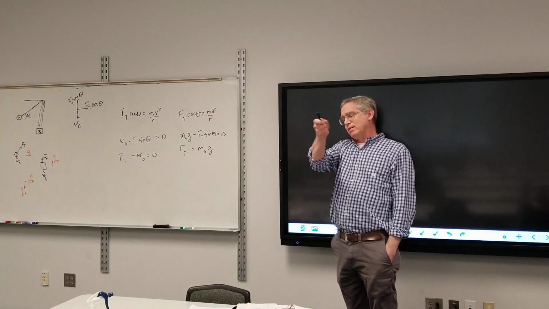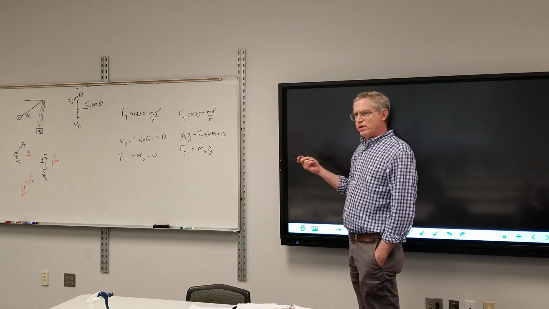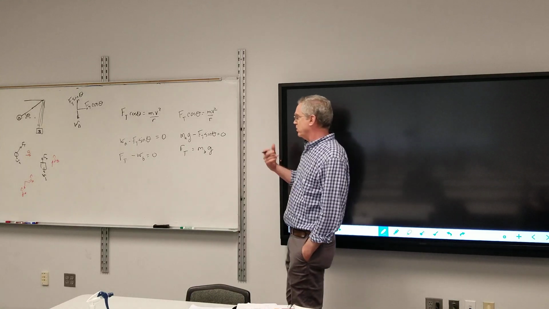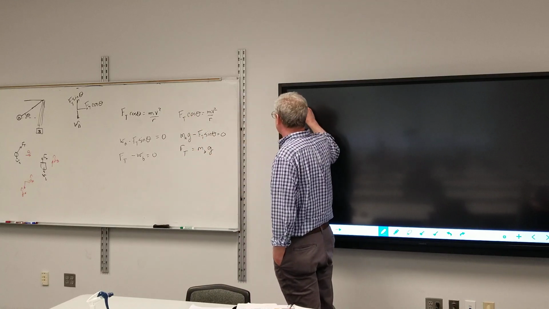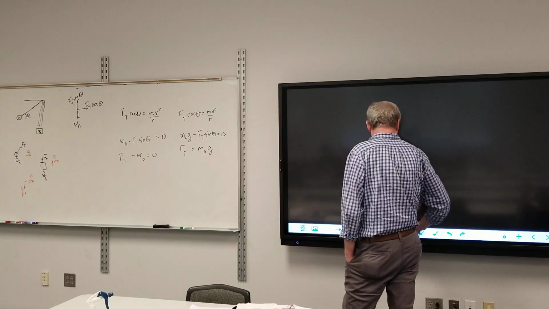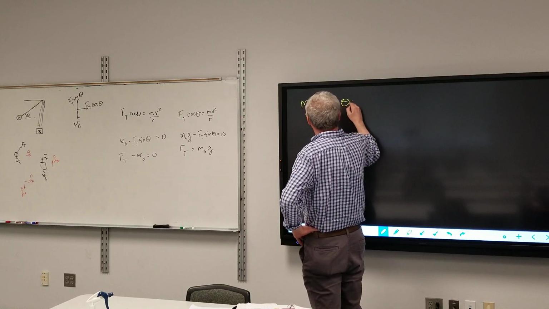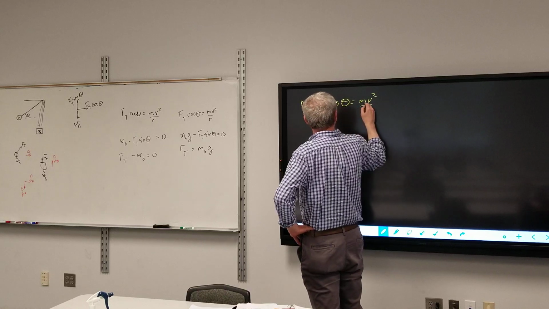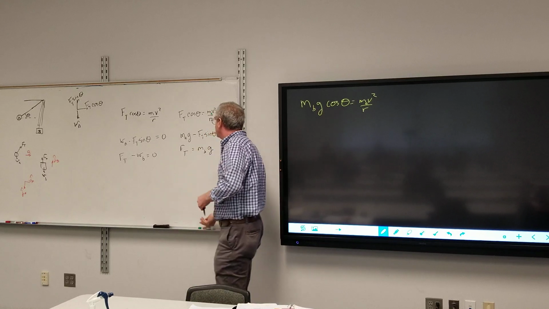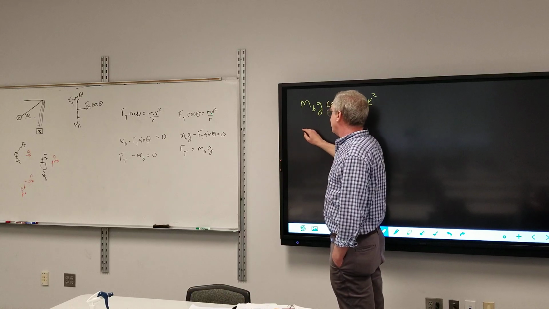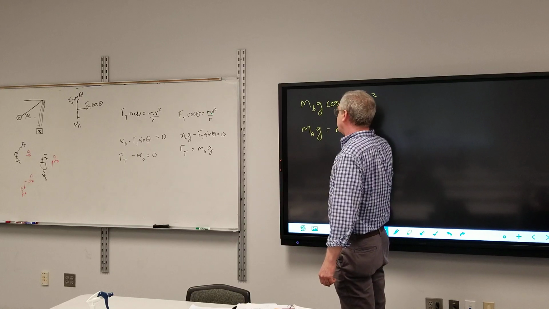Before we actually do that, we will get to that, definitely. First, recognize I do have a formula for tension here. It's not independent, so that's why it doesn't go during the substitution phase, but during the solving phase, I do have a formula here for tension, and I can make that substitution. So my first equation becomes m_b g cosine theta is equal to m_a v squared over r. And that second equation there, I get m_a g equals, bringing the second term over to the other side, m_b g sine of theta.